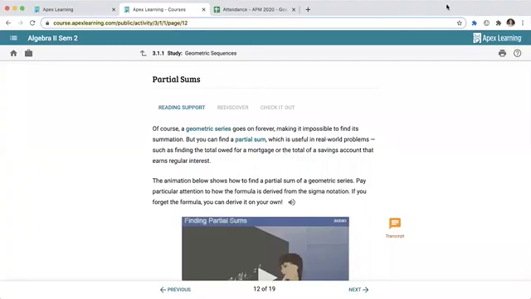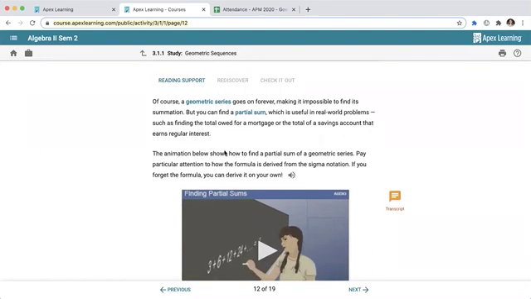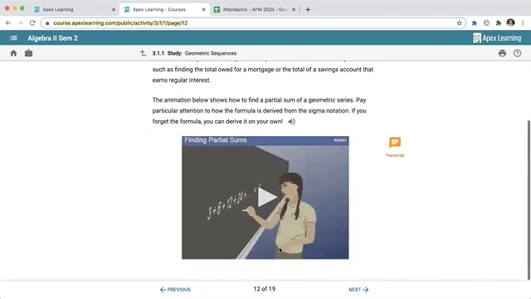Sorry about that. If we get back to it here, what we can do is sum up our geometric sequence. Rather than taking the sum of every possible number, which would be insane, we can do this thing called partial sums. So we can find the sum of a smaller set of our sequence, or our series.